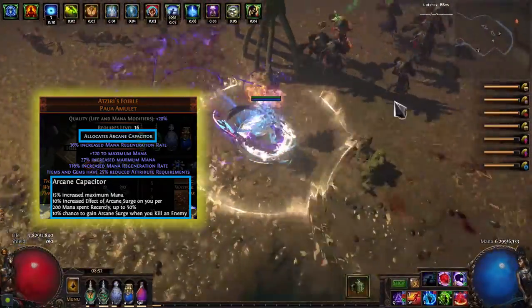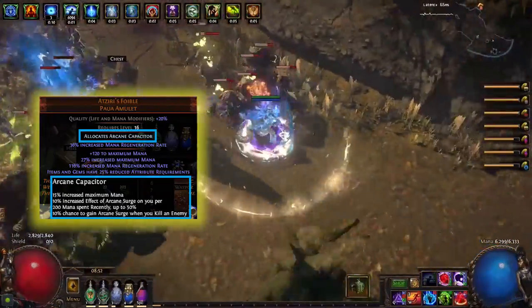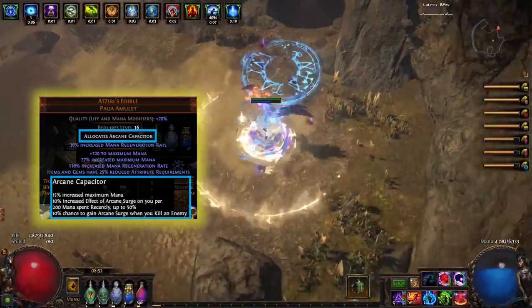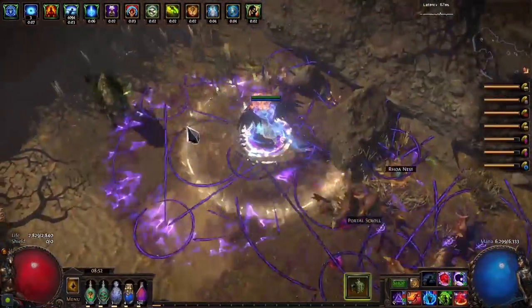For enchant, arcane capacitor, I just used that, it is on the screen. If you know something better, if you want to anoint just something else, if you want, just go for that. But this is something that I found useful, that's why I used this.